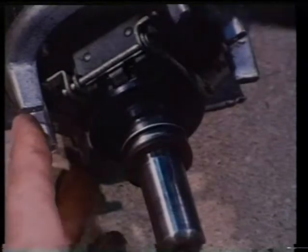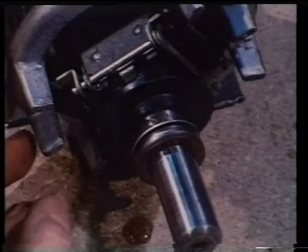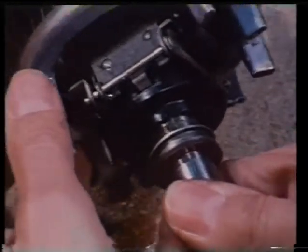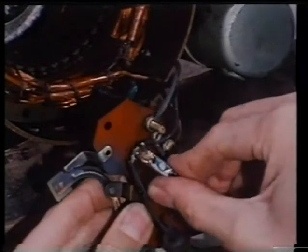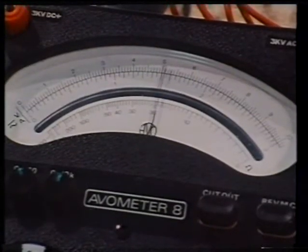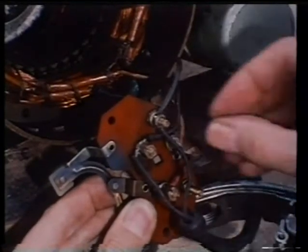First, clean the mechanism with an approved cleaner. Then apply lubricant sparingly and wipe off surplus oil. Then disconnect the starting capacitor, connected to a multimeter set to read resistance. A gradual charging of the capacitor will occur if it's in good order. Discharge the capacitor before reconnecting.